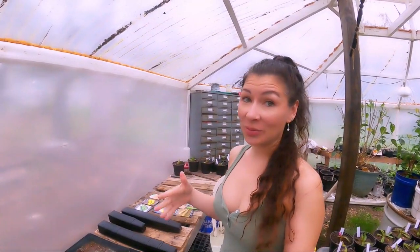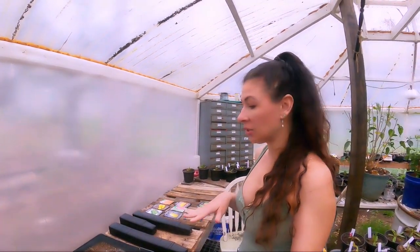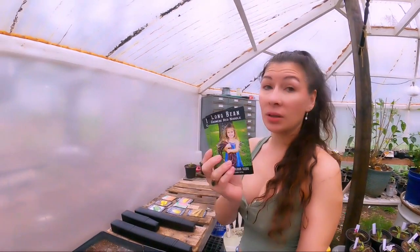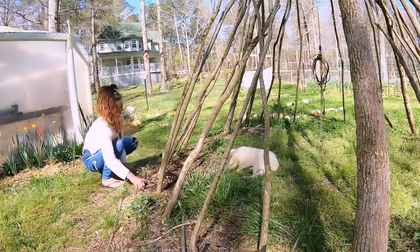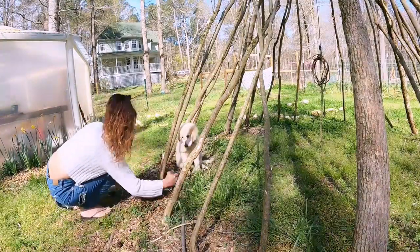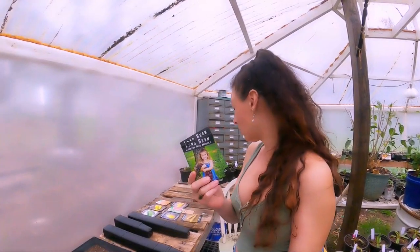I forgot that I'm also going to be doing peanuts, a bunch of them, and also some soybeans. I want to start those in containers, and that's what I did last year, and it worked very well. My beans, I'm gonna be doing this variety this year. I did the Blue Lake, I think, last year, and I had to plant them at least 3 times around my teepee because they kept rotting because it was so moist. So this year, I'm gonna be starting my beans in containers as well.